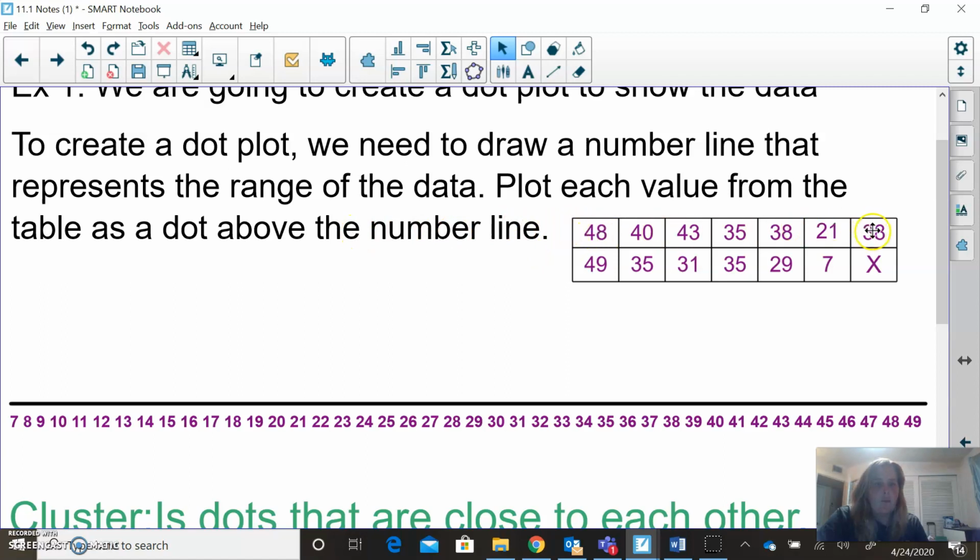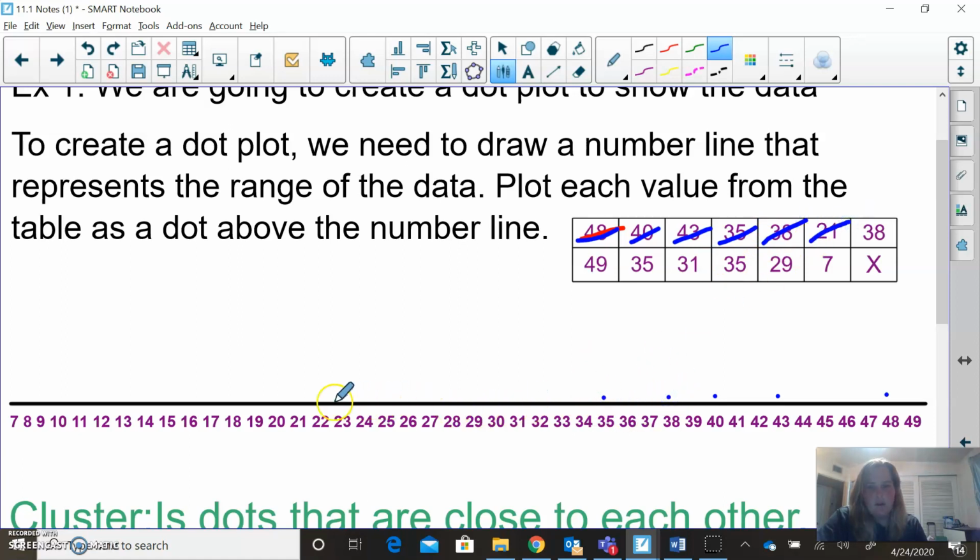So we're going to start at 48, and we're going to work our way from left to right, and we're going to do the top one first and then the bottom one, all right? So, 48. We're going to plot a dot at 48. Let me change that from red. I don't really like the red. Okay, so at 48, we're going to plot a dot, and then 40. I'm crossing them out that way you don't repeat a dot and you don't forget to do a dot, okay? So, 43 is our next one. We're going to plot a dot at 43. And we're going to plot a dot at 35. We're going to plot a dot at 38.